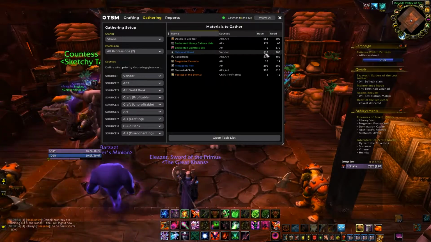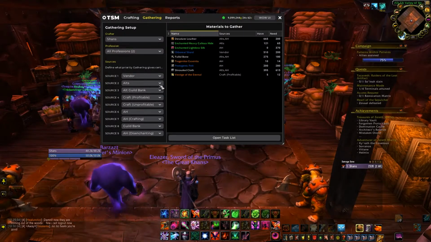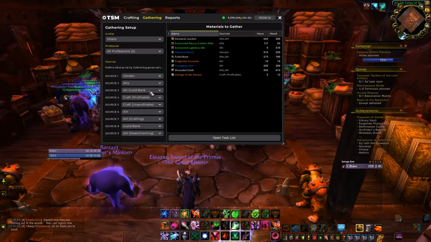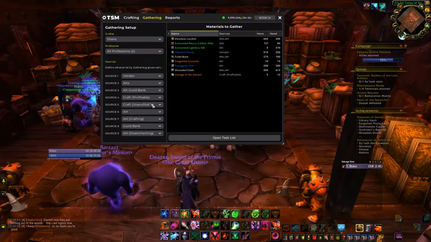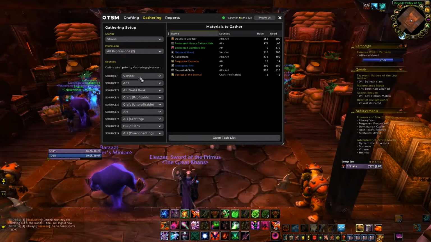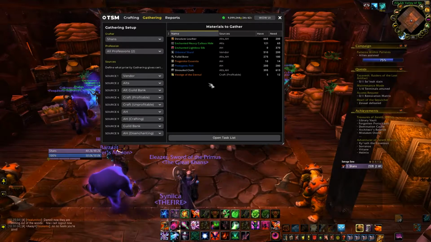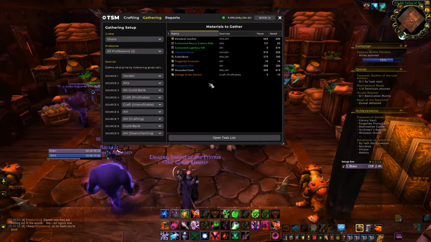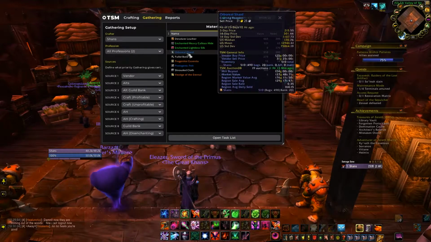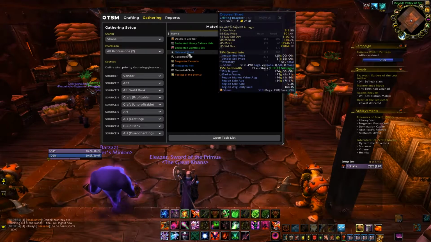I need 200. I have 510 of them. I need 200 more. Then the next priority is alts. And then if your alt has a guild bank, and then for me, I put the crafts here, the auction house, so on and so forth. And you can change these around. So if I'd rather have the alts first, I could put that there and switch it, and then it'll say, okay, maybe my alts have some arboreal shards that I can just give myself, and then I don't have to go buy them, right?